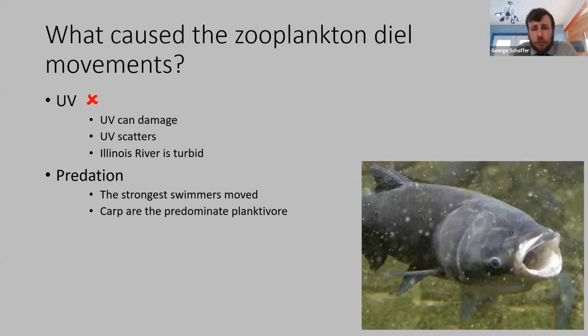But also, silver carp are the predominant planktivore within our study. And silver carp have been seen to cease feeding at night, where peak feeding is during the day, which kind of is in sync with our zooplankton densities, where we saw the densities of zooplankton the lowest during the day, where feeding would probably be the highest, and then the highest densities of zooplankton at night, where feeding would probably be the lowest.